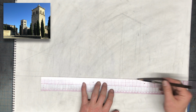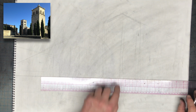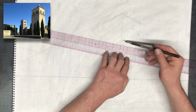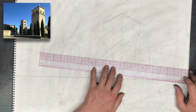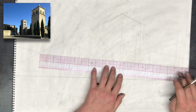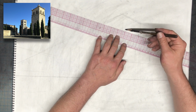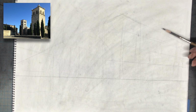We know that lines going back in space this direction are going to be perfectly horizontal here at the horizon line, right? Here is the top angle, here is the horizon line. Find the middle angle at approximately in between this distance. So right about here, like this. Then divide the angle here, like this. See, I'm creating a little grid, a little guideline to help me along. So this angle needs to be a little flatter than this angle, and in between, there's going to be an angle that runs in between the two. Right? Do you see I have a little grid going?